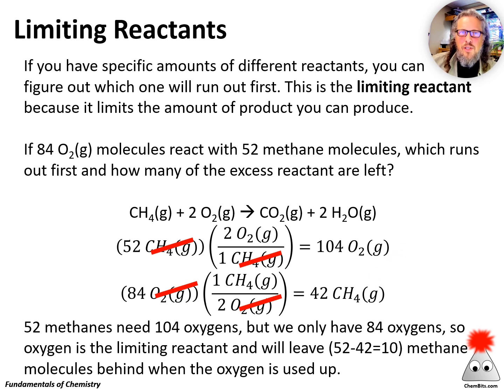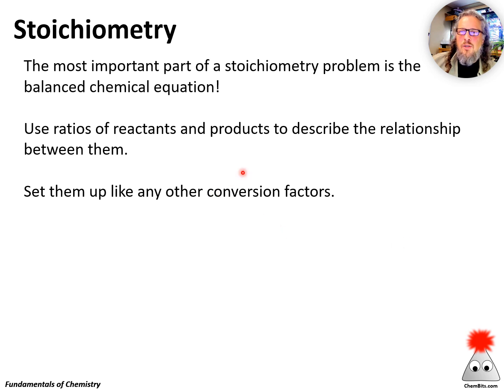And that's really the heart of stoichiometry. So a couple of things. First, the most important part of stoichiometry is having a balanced chemical equation. And remember, the most important part of a balanced chemical equation is a balanced chemical formula. So we kind of go all the way back to balanced chemical formulas, which we then make into balanced chemical equations, which we can then use in stoichiometry problems.